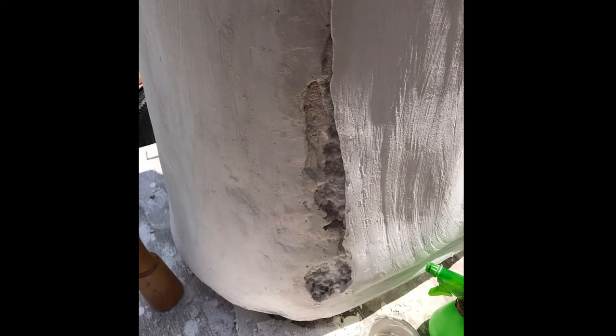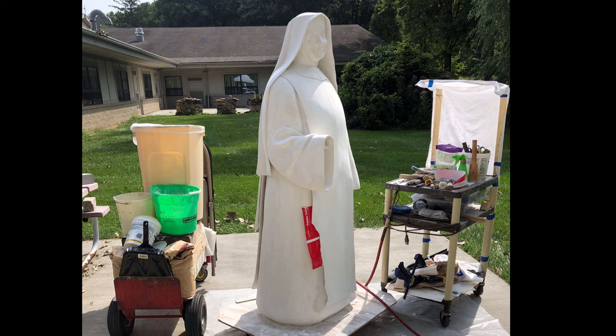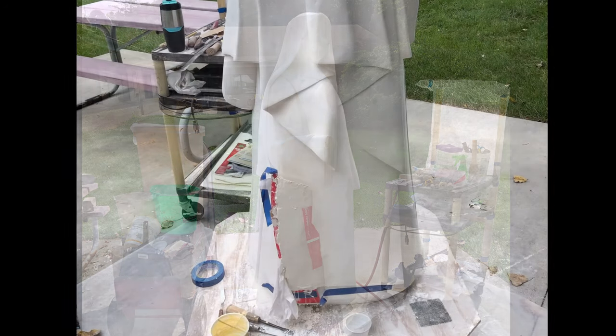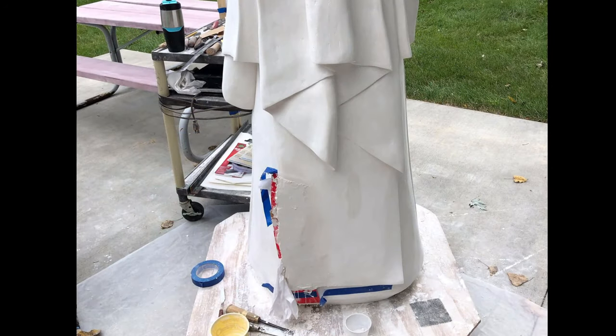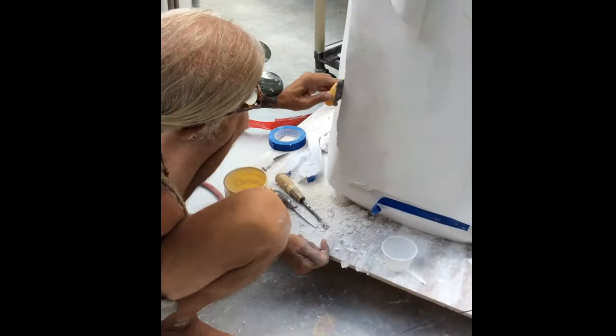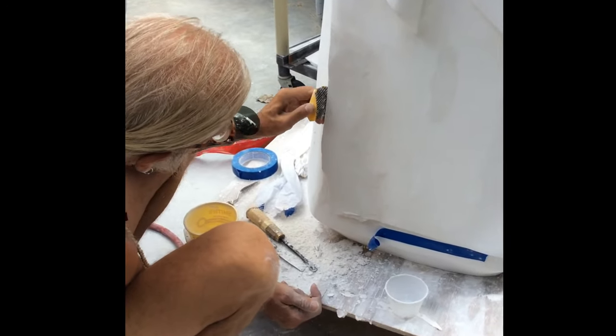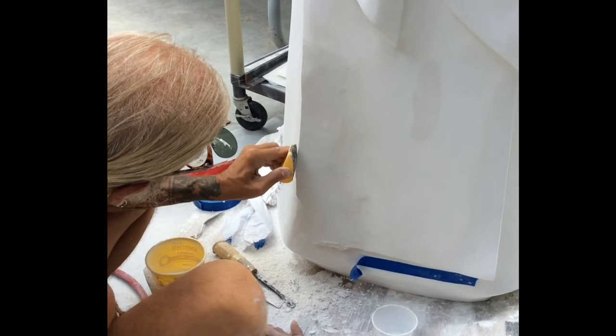Here we're beginning to rebuild the corner of the scapular so that it will fly away from the gown. I've applied a thin layer of plaster over the plastic form, let it set up, and now all I have to do is trim the side and thin the wall.